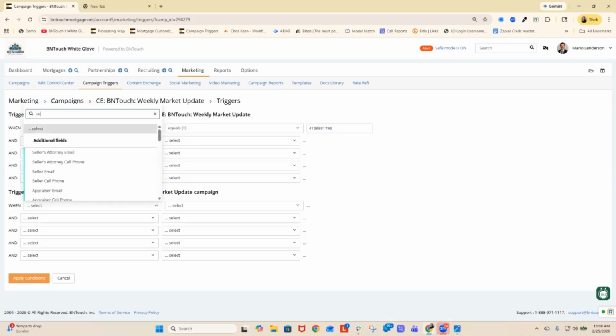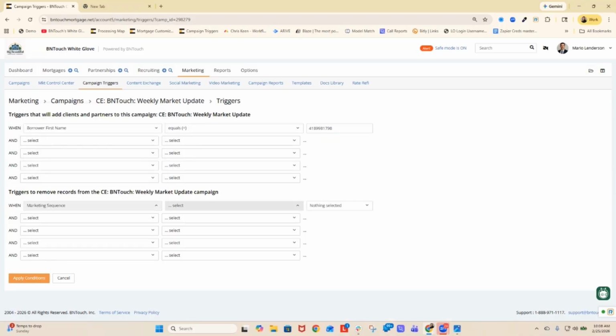So if I want to remove them once they're in the marketing sequence application or in processing, you can go is equal to, or you can do greater than or equal to, right? In processing. So if I choose greater than or equal to, it's going to turn off if they're in processing, if they're a funded loan, long-term follow-up, or cancel, because it's this and beyond. If you just wanted to turn off for in processing, this one would be equal and it would just be in processing, whichever works best for you. And you can make this application, you can make it whatever you want. But now, once it hits that milestone or once it hits that marketing sequence in BNTouch, it will stop that Rate Watch communication.